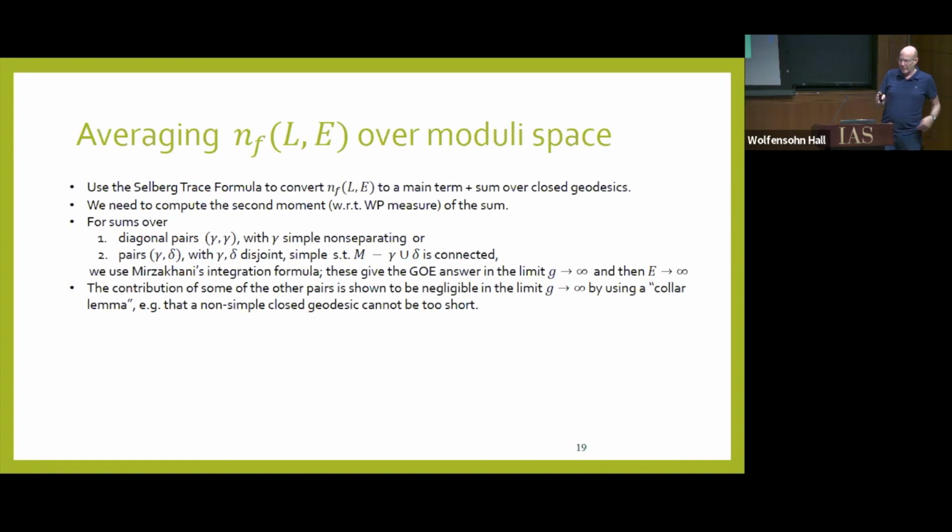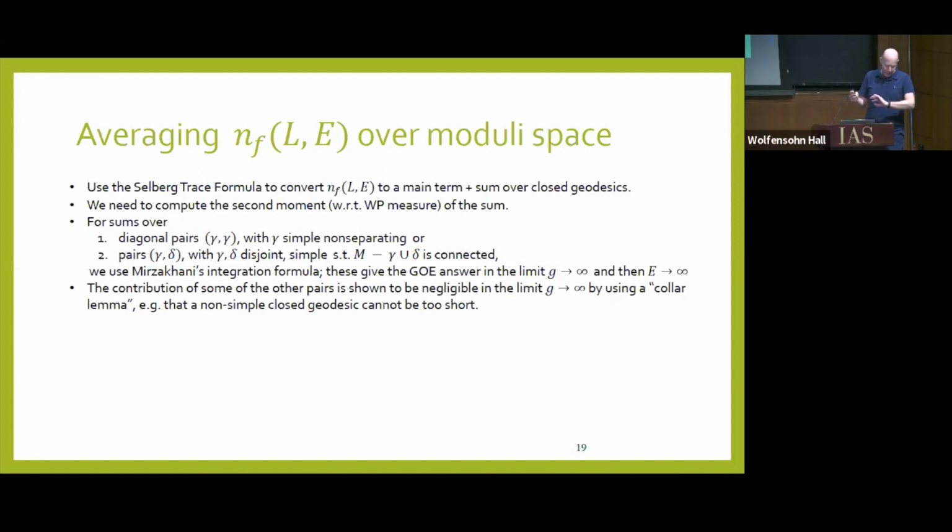Now, just as an aside, if we're counting closed geodesics, then there's an exponential number of closed geodesics of length up to L. This is called the prime geodesic theorem. The number of closed geodesics of length up to L is growing like e to the L over L. On the other hand, the number of simple closed geodesics of length up to L grows polynomially. That was known, but Mirzakhani actually computed it. So there are much fewer simple geodesics than all closed geodesics. Nonetheless, they give you the main contribution.